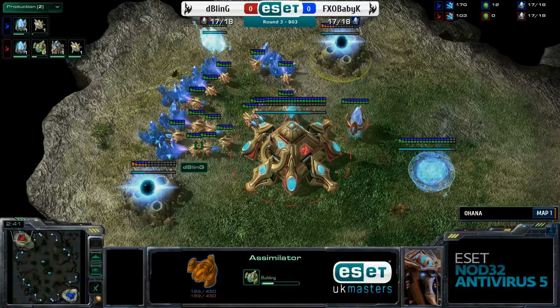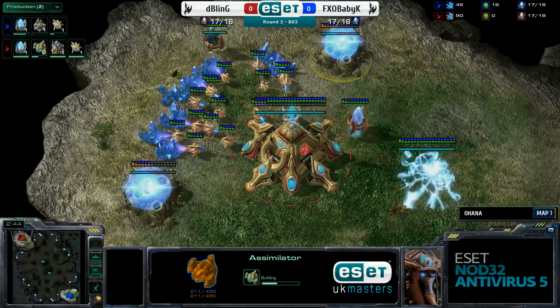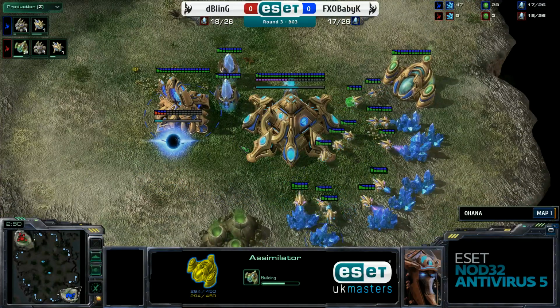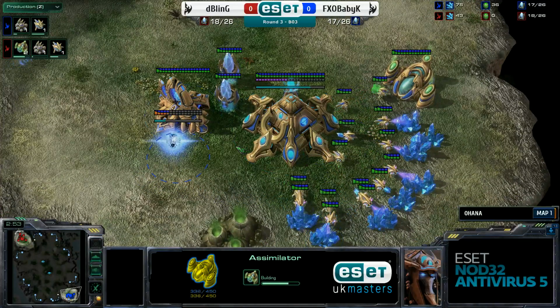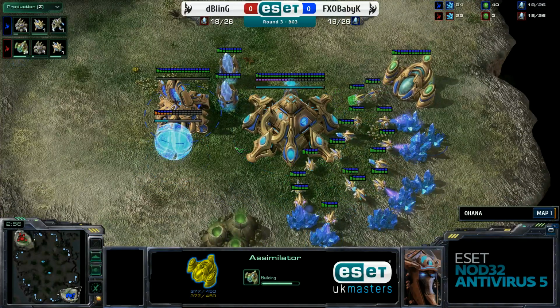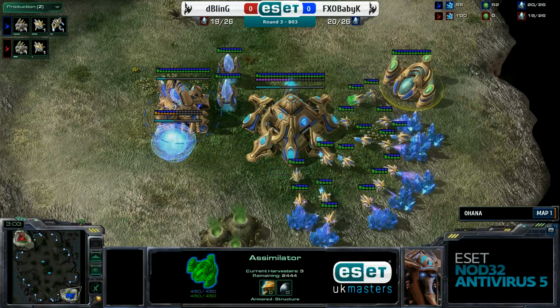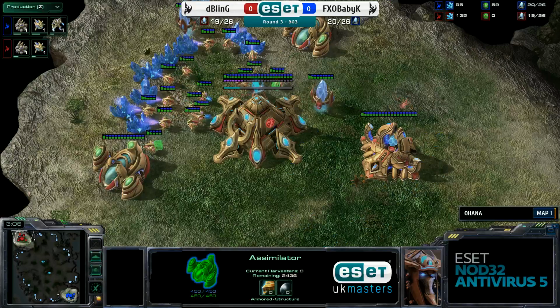And BlinG, conversely, actually going to be going for double gas at the same time. So it looked like BabyKnight was actually going for a quick gas, but BlinG actually just delayed it slightly so you can get both at once. So BlinG will end up being the person with more gas come, I would say about a minute from now.